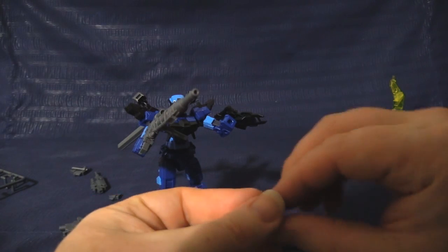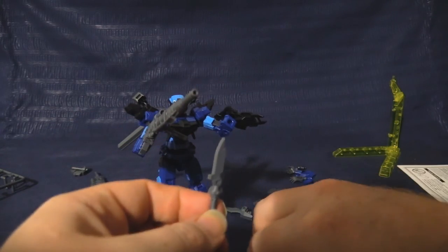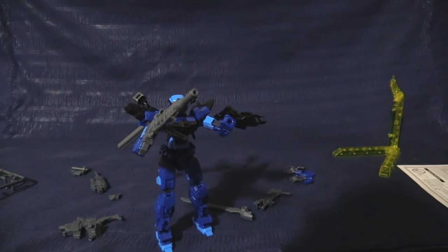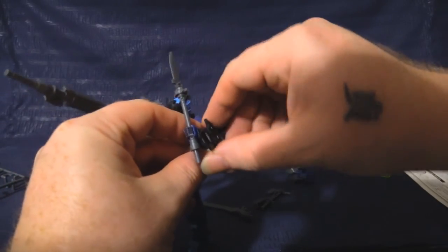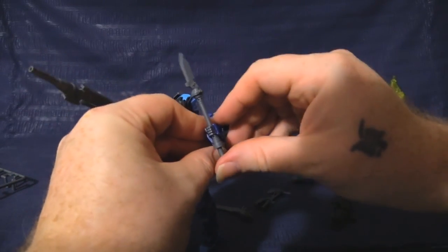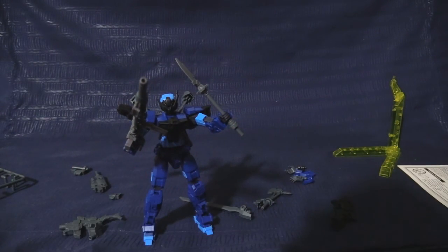Or, lastly, once I pull the backing off here, you can clasp this around your spearhead, and like any other spear weapon from your high grade models, if I quit trying to drop the back of the hand, which is why I had to bring it in close because it kept fumbling. Oof! Hit the camera like an asshole. That goes right there. We're going to take the shield off for just a moment. And you get that. So, all this stands here.